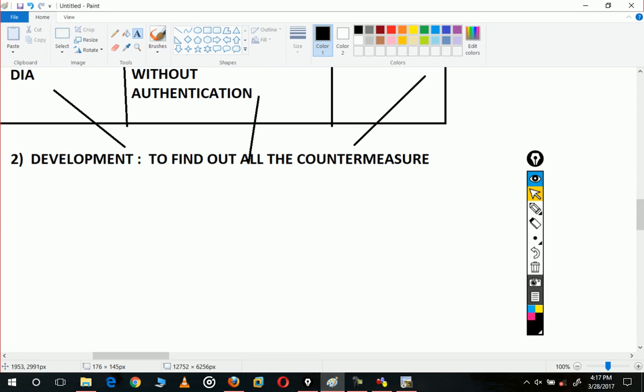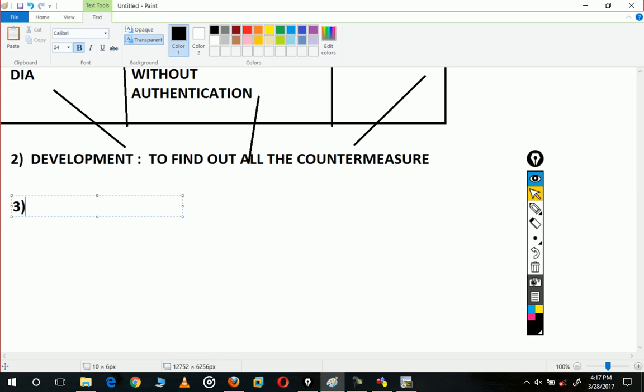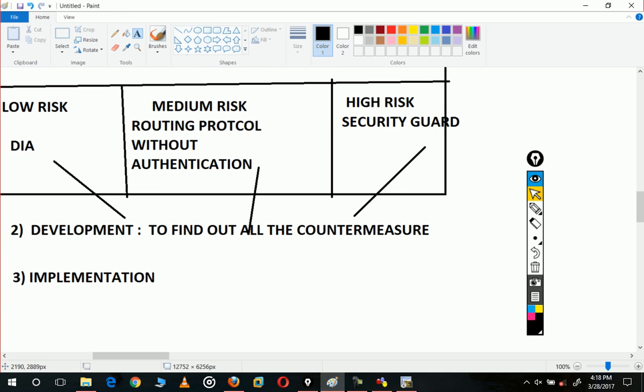ठीक है. Step 3, you are going to perform implementation. कि आपको काउंटर मेजर तो पता चल गया that I have to run what? A routing protocol with authentication. Here I have to perform what? Dynamic ARP inspection.